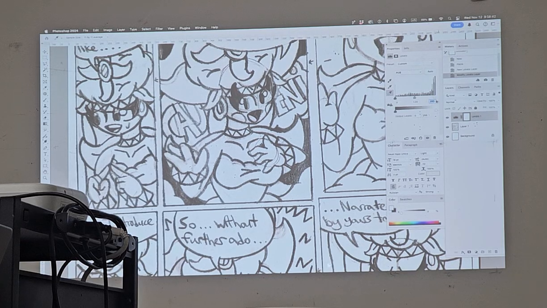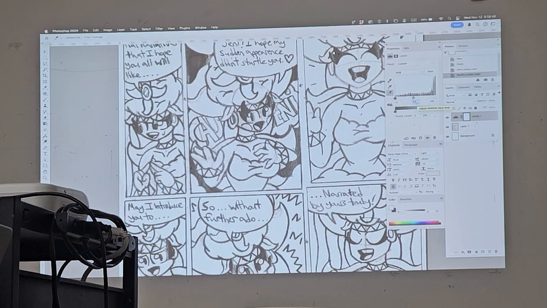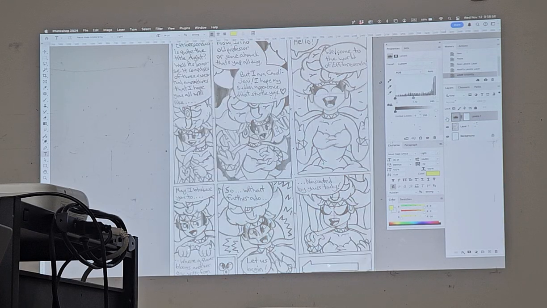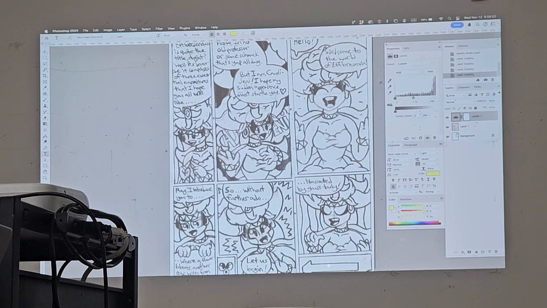So you can play around with the highlights, the midtones, and the darks. So that looks okay, right? If I turn this off, you'll see the original. So this is much better, and I'm going to group this and call it original.